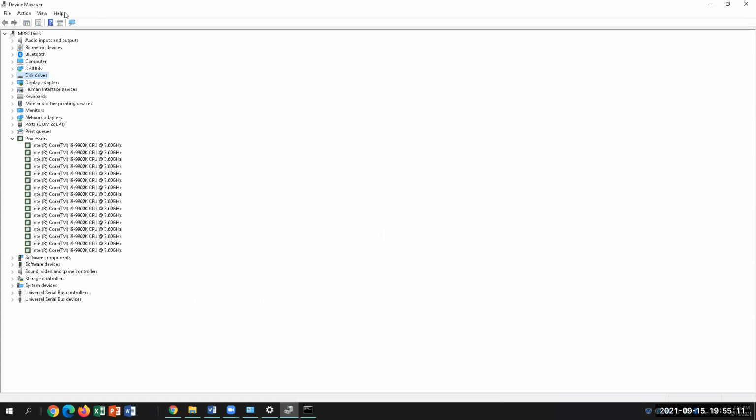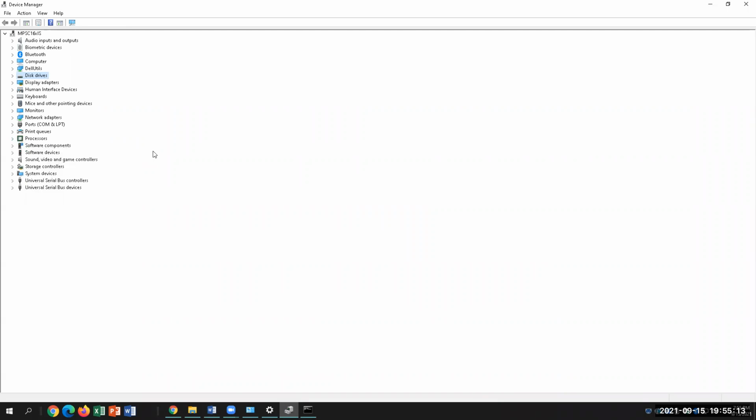Okay, so look at this, and then we're going to go back to here. So small, I can't see. So click on storage controllers. Yeah, they changed the name on the settings on the new Windows 10. So what do you see? I see the SATA PCIe. Remember we talked about PCI Express when you're looking at your bus?